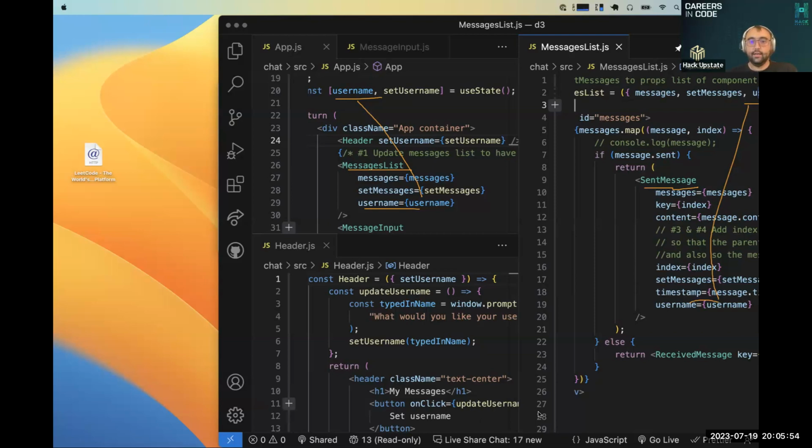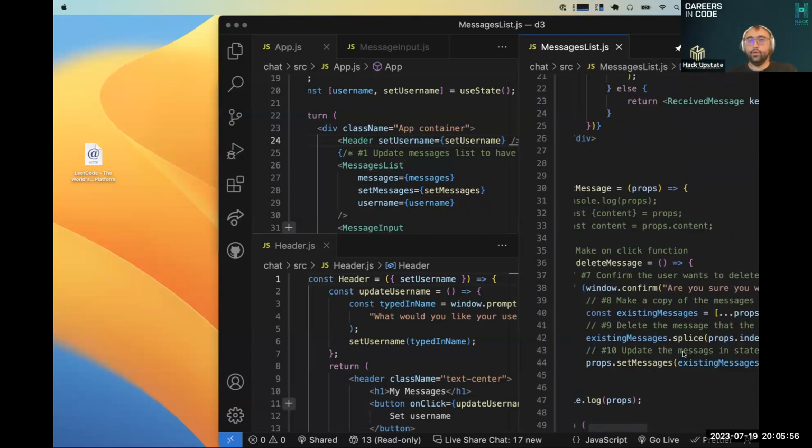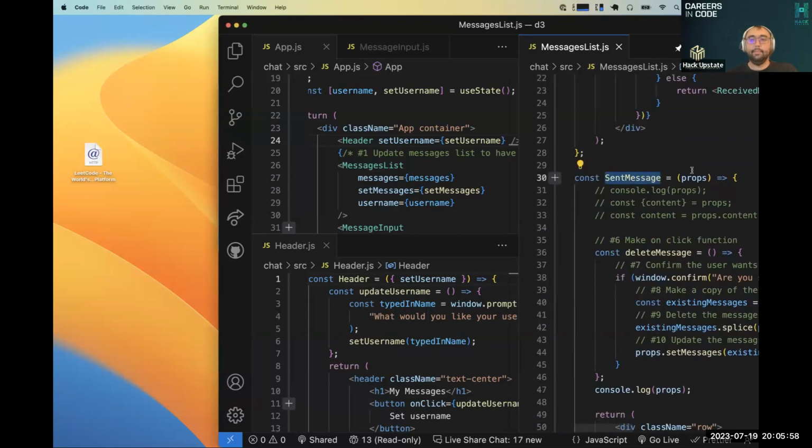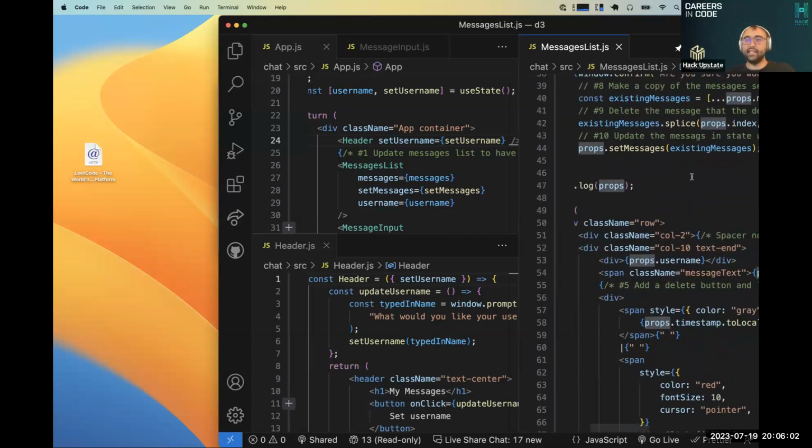We then go down to sent message, and because sent message is using props, we can reference the username using the props. Rain, that is probably not as fully functional or featured as you would imagine for a username, but hopefully that gives you an example of passing state around via props.